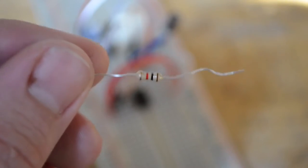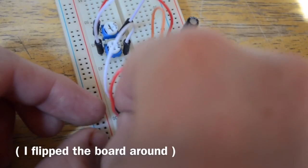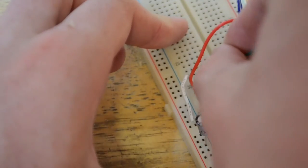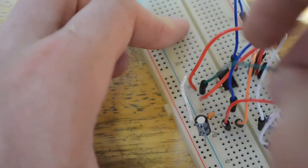Now let's take a 1000 ohm resistor and put that resistor between pin 7 and the positive rail over here. Now let's wire pin 3 to an open rail down here.